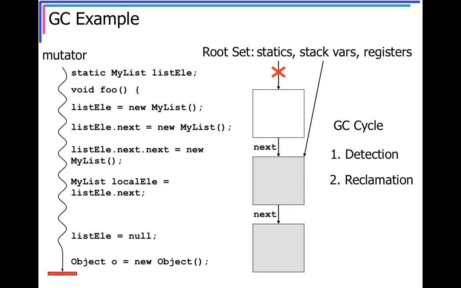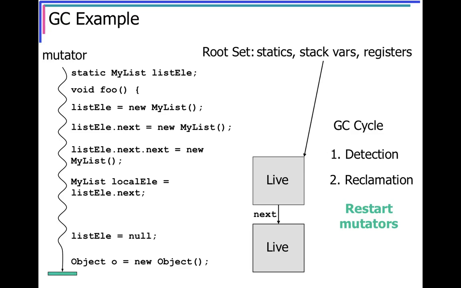The second abstract phase of garbage collection is reclamation. In this case, once we've found all of the objects that are reachable from our program, that is, all of the objects that are live, we can then reclaim the ones that aren't live, those that are dead. So we mark all of the objects that are alive, and then anything that is not marked can be recycled. At that point, we allocate the space for the new object that was requested when we ran out of memory in our program, and we return the address to that call, and we restart the mutators, and the program proceeds.